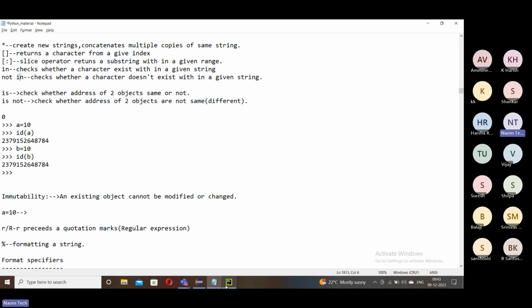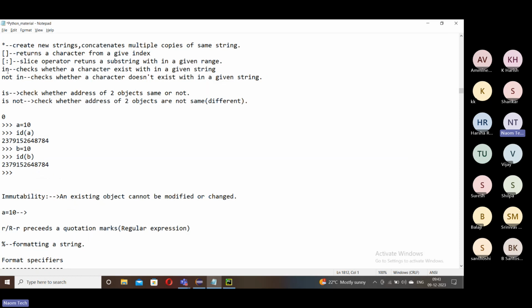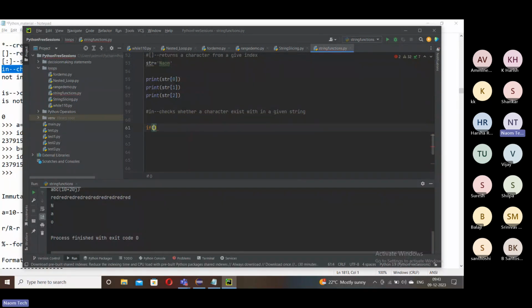So what do you do right now? Just quickly test it. If you want, we can do a quick test here. We are just testing with this one. I'm adding the same here just for your reference. Now I'm applying in. Take some string, anything. Already we have multiple strings. A quick test here. Usually we can do this with if. You take any character of your choice, suppose some n. I'm just checking if n exists in the string str.